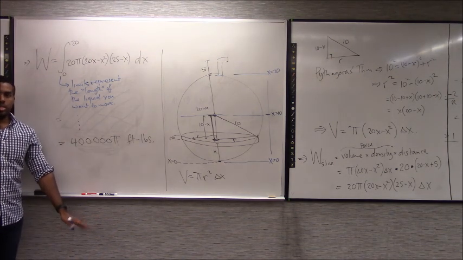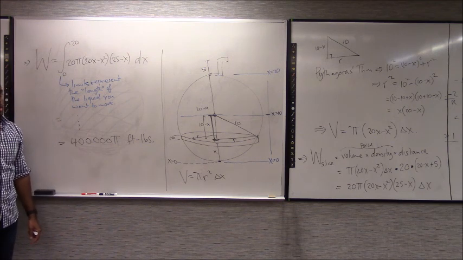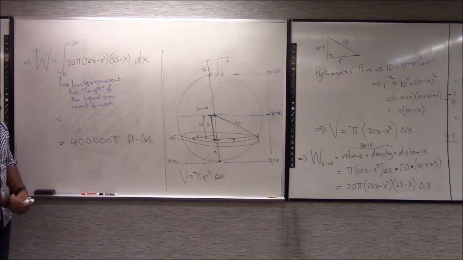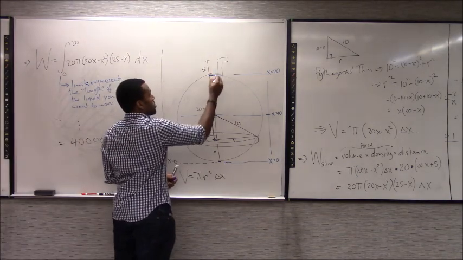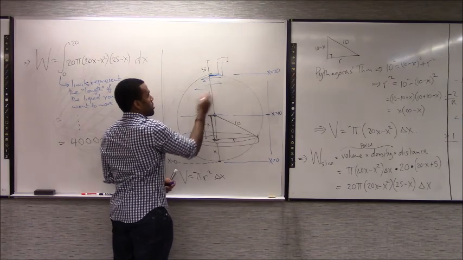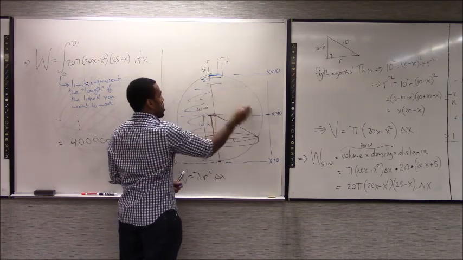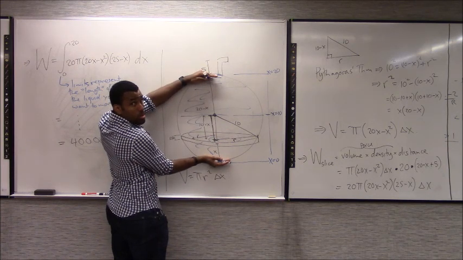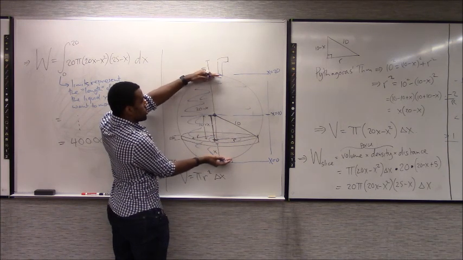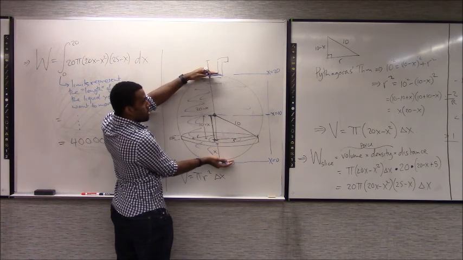Questions on the process? Yeah. Why wouldn't the upper limit be 25 and trying to take it out? Because x is measuring the liquid, and the liquid actually stops here. The spout doesn't have liquid in it. So the liquid is all of this. Liquid is filled from level 0 to level 20. So the limits must describe the amount of liquid that I want to move.